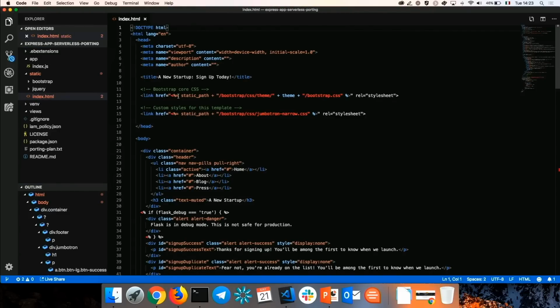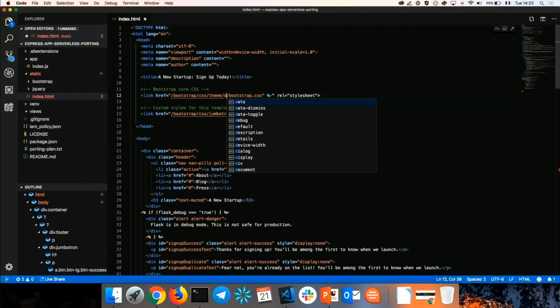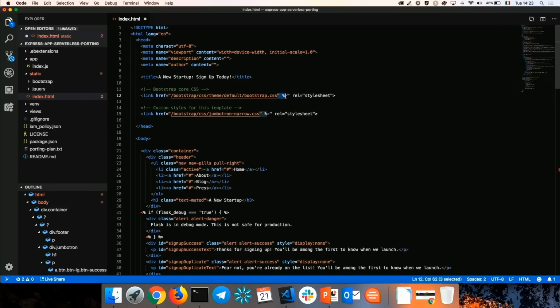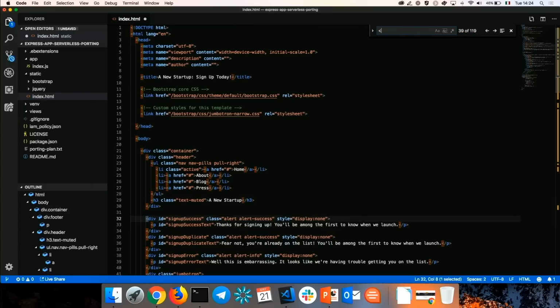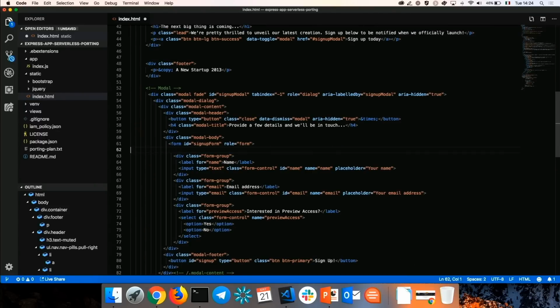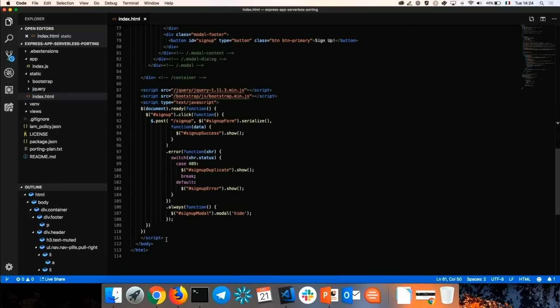So now that it's an HTML file, we're going to remove all this dynamic content here. We can just simplify a bit. This might be converted into a static website generator or into environment variables if you're using React or Angular. So let's not spend too much time on that. We can use the default theme. We remove all this stuff that's dynamic. I'm not saying this is a required step for you, but this will help you separate these two different applications, your front end and your back end. So let's remove this stuff here too. Anything else? Yeah, okay, we can get rid of that. Cool, so we are left with really just a static website here.